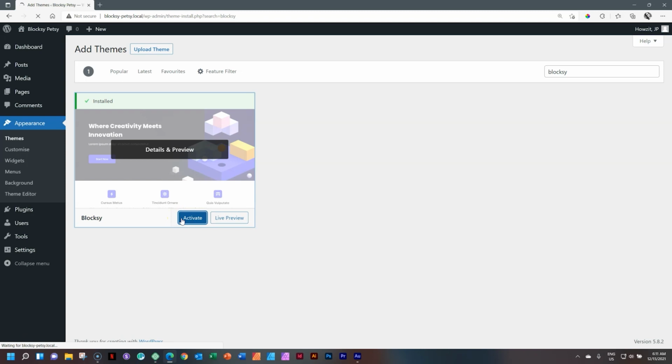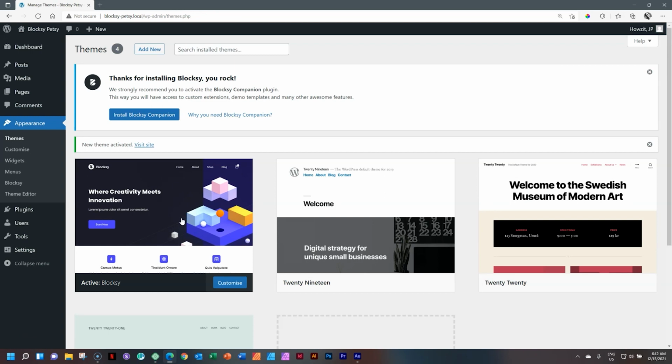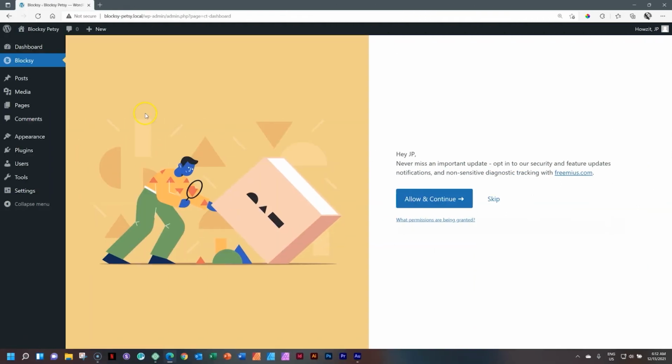What's going to happen now is that Blocksy is going to give you the option to install a plugin called Blocksy Companion. And yep, you need to install that, otherwise you lose so much functionality that comes with Blocksy. Click here on Install Blocksy Companion, and with this we are now going to get the power to install the starter sites. And there we go. This is if you are part of Freemius or you want to sign up with Freemius, which you can do. I'm going to skip it for now.